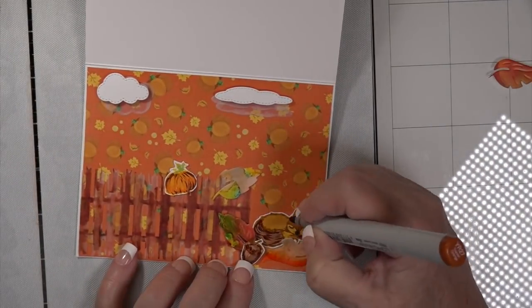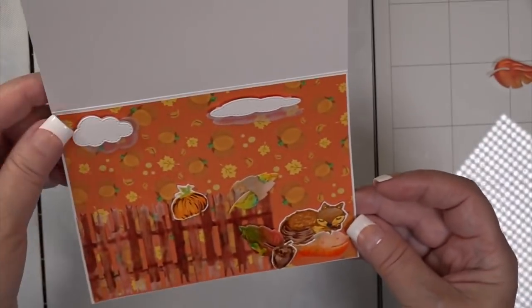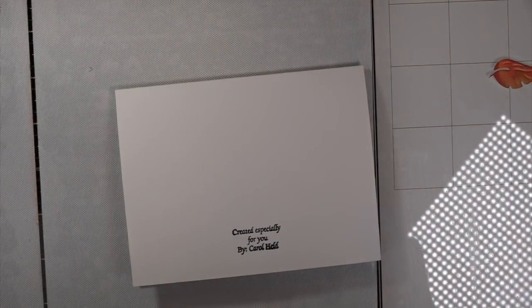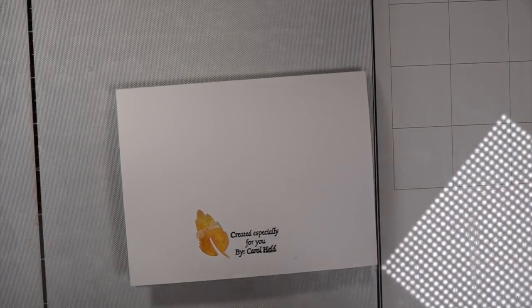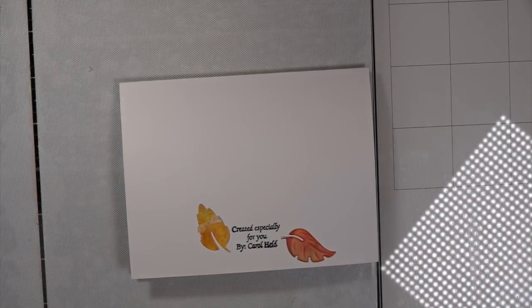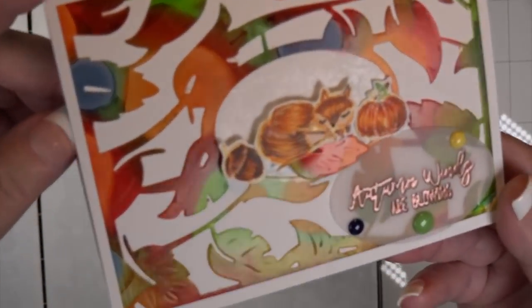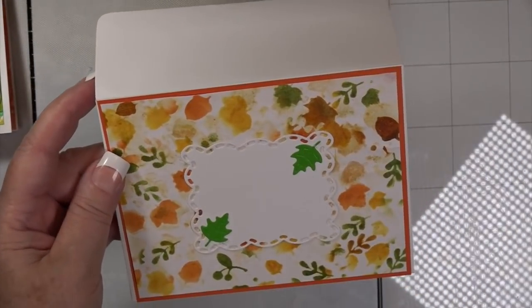And there you have it. I'm just finishing up. I go back and look if there's any more coloring I need to do with the Copics. And yeah, I needed to add some more leaves. I'm pretty sure that's what I do here. Yep, there you go. These leaves really come in handy, and that Yupo paper is so quick with the alcohol inks, right? You're getting all these beautiful fall colors. But at the same time, you could run your mini inks, the hybrid inks, right across a piece of paper in any order and die cut the leaves out and get the same effect, I'm sure. So here's the envelope.